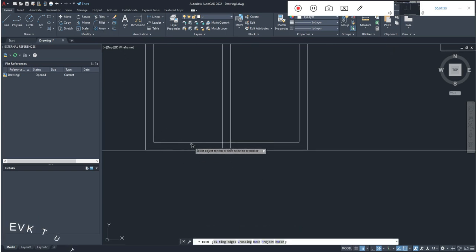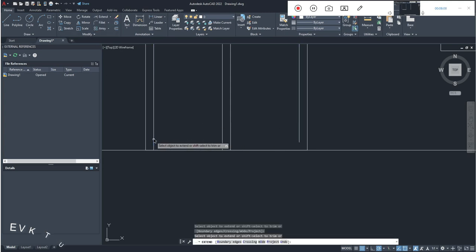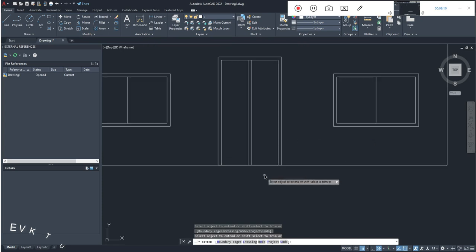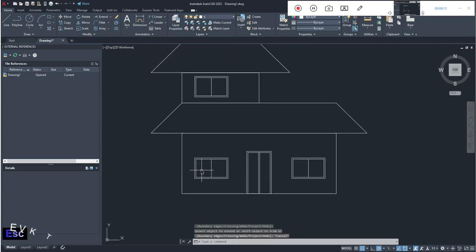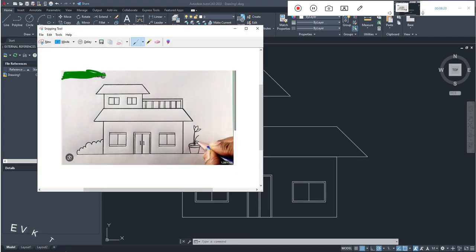Now I am trimming these lines. I want to extend this. Okay, so now we have drawn the windows, doors, and so almost we have drawn this drawing.